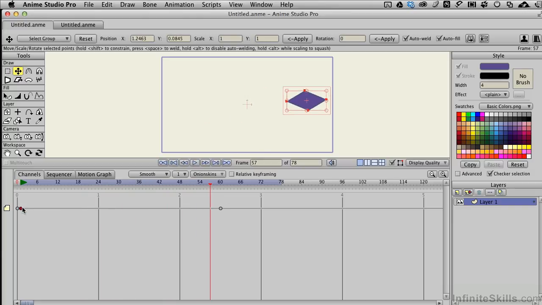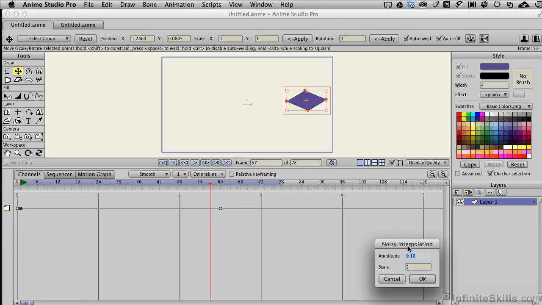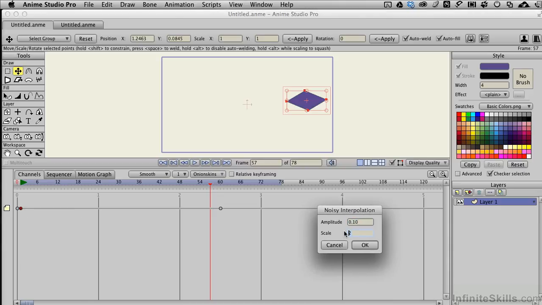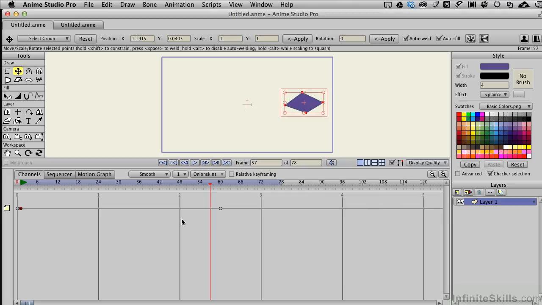If we change that one more time, but this time say, you know what, the scale of this motion, I want it to be something like 0.1 and choose OK. When we play now, we're going to get a vibrating object. So really nice, easy ways to add complex animation just by changing the tweeners in between key points or keyframes.